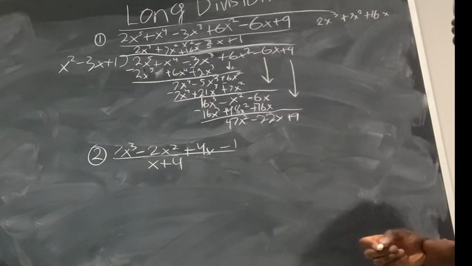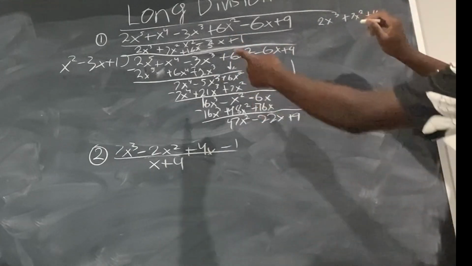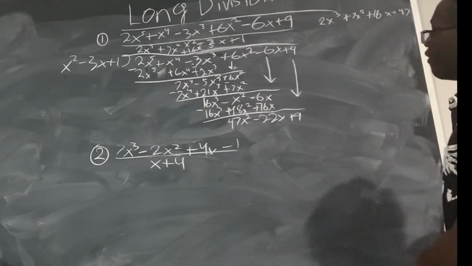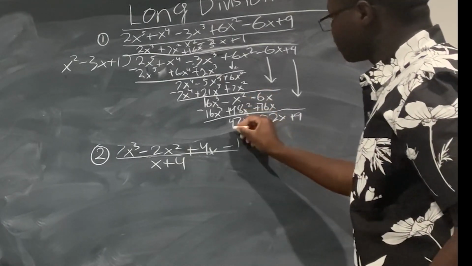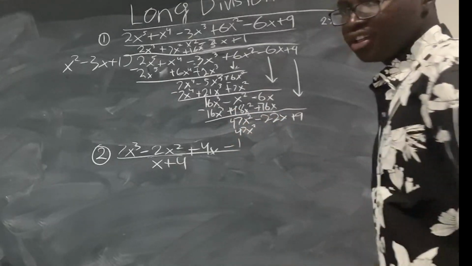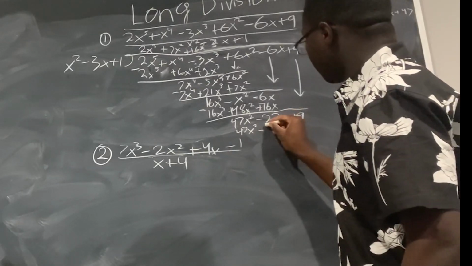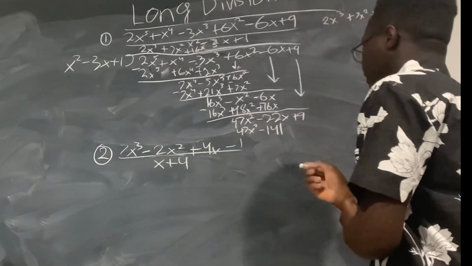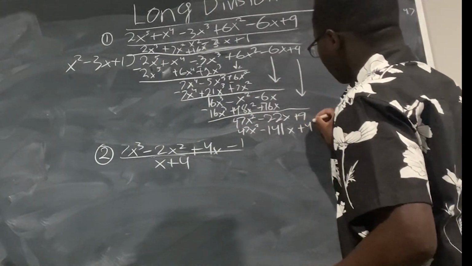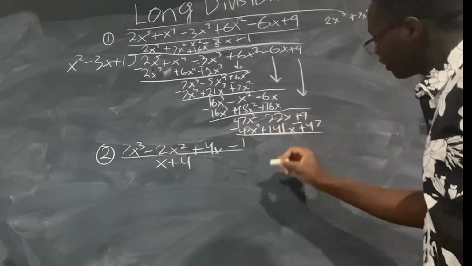And we do our last round of multiplication. This is just going to be plus 47, which I'll write over here since we're running out of space. Now we multiply it out by that constant term, so 47x squared, and then 3 times 47 is going to be negative 141, and then after that we have 47 times 1, which is just plus 47. Subtract, add, subtract.